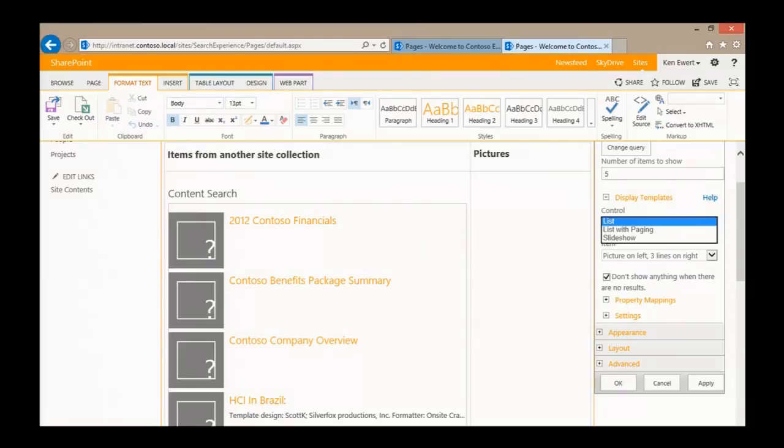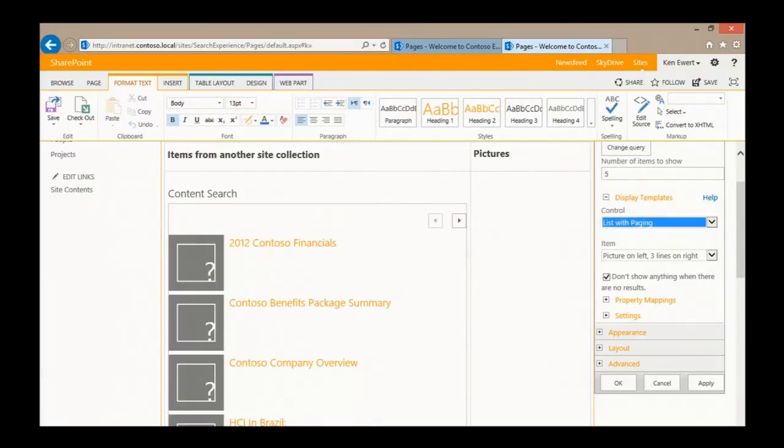And these are slides, I know, but please bear with me. So the moment you click on list with paging, we go ahead and change the display templates that you see on the left-hand side. You don't need to go click apply. It's just dynamically previewing. We can do this because these are all client-side rendered scripts. So the moment you change something, we will just go and preview it for you. This is one of the many improvements that we introduced to make the editing process easier and smoother for you, without waiting for the postback, clicking on apply. It will just work when you switch over the drop-down.